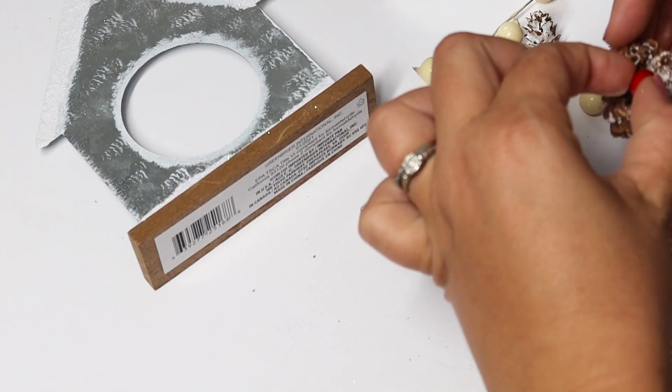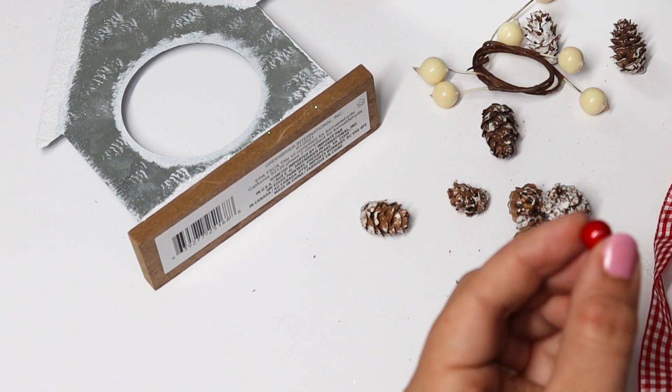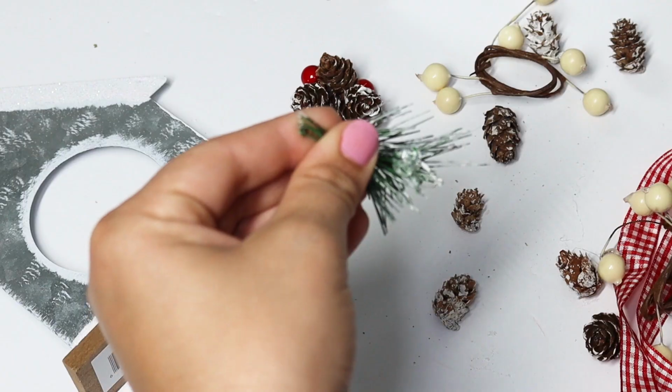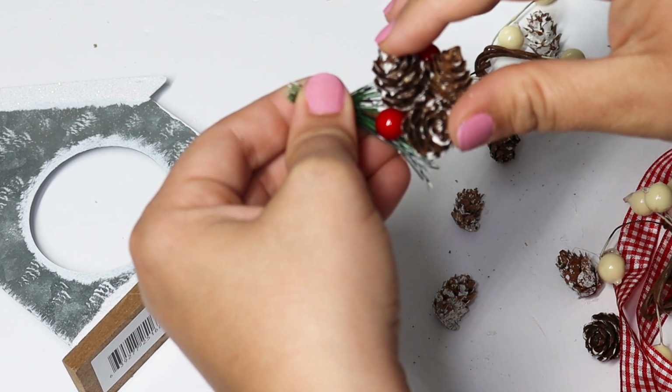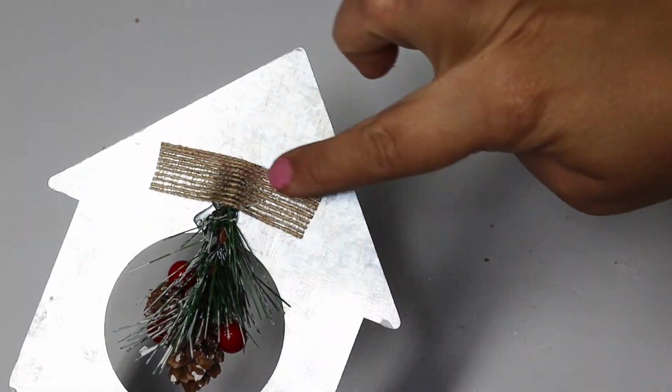This is a little charm that I'm going to be dangling in that plain circle or open hole in the house. I hot glued a few of the pine cones together, put the little red berries in the middle, and then hot glued it to a piece of the greenery. These little decorative filler pieces only came with like one piece of greenery each.